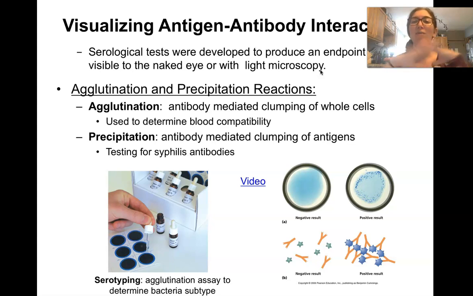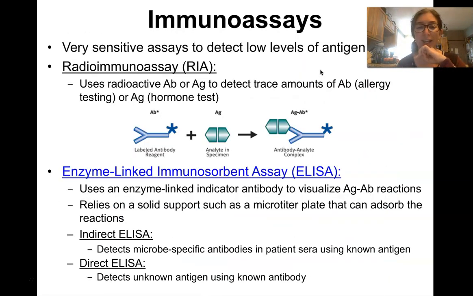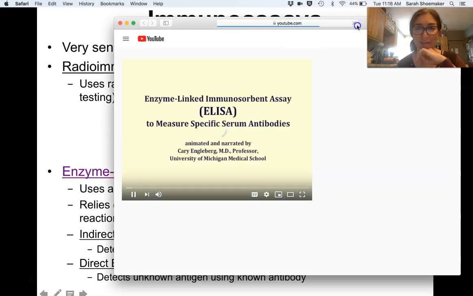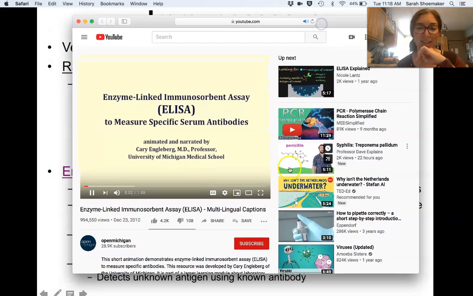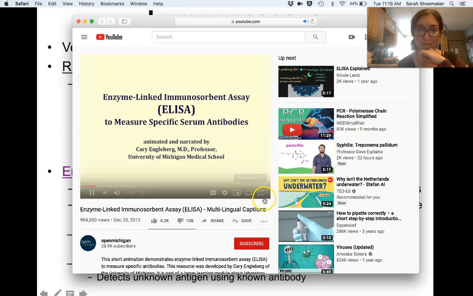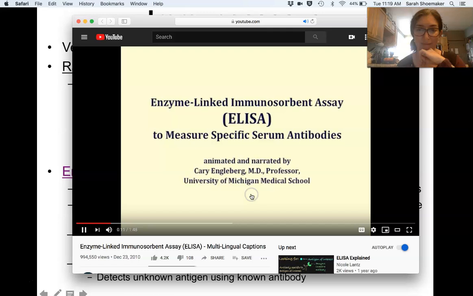So the overall theme of serum testing or immunologic testing is you are using those antigen-antibody interactions to detect a pathogen. All right, and then just a quick video animation of the enzyme-linked immunosorbent assay, or ELISA, a commonly used format for serologic testing. The purpose of this animation is to explain how this test works.